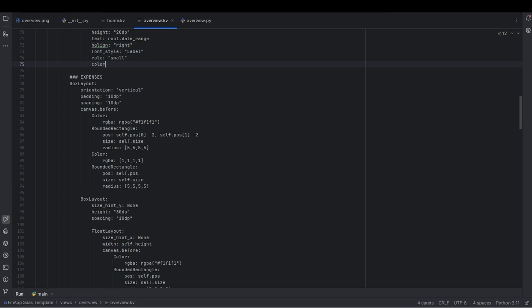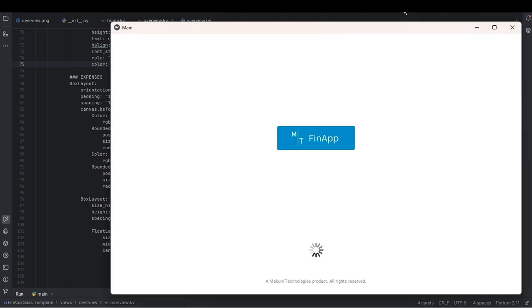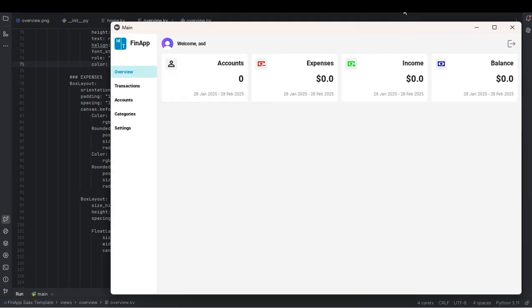So you're going to say color. This is going to be hashtag, let's say 8D8AAC. So let's run this again. Okay, this is looking much better now.